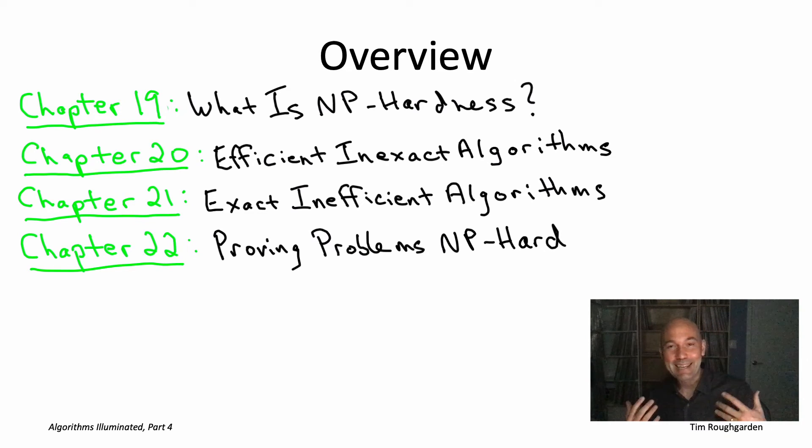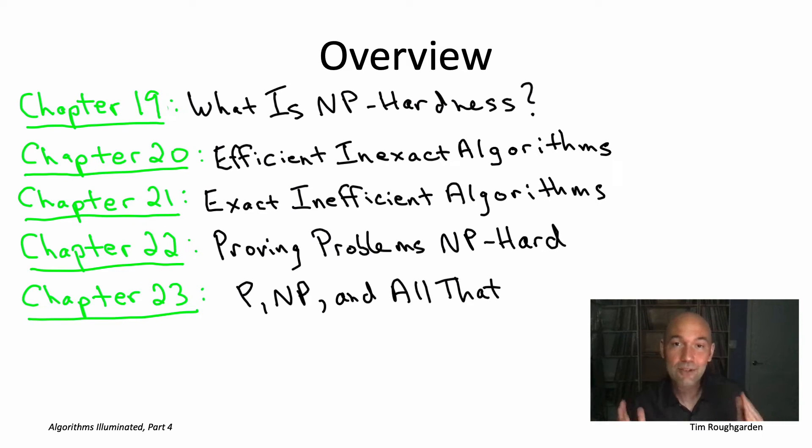That said, I'm sympathetic and very excited if you want to know more, if you want to know what really is the mathematical definition of NP and NP-hardness. Maybe you've heard of the P versus NP conjecture. Maybe you want to know, what is that really? What is P? What is NP? Why should they be the same or different? What's the state of the art in mathematics and understanding the conjecture? So we'll talk about all that in chapter 23. That's an optional set of videos for those of you that want to dig deeper into the mathematics. And in particular, we'll highlight the P versus NP conjecture and some stronger variants like the exponential time hypothesis.